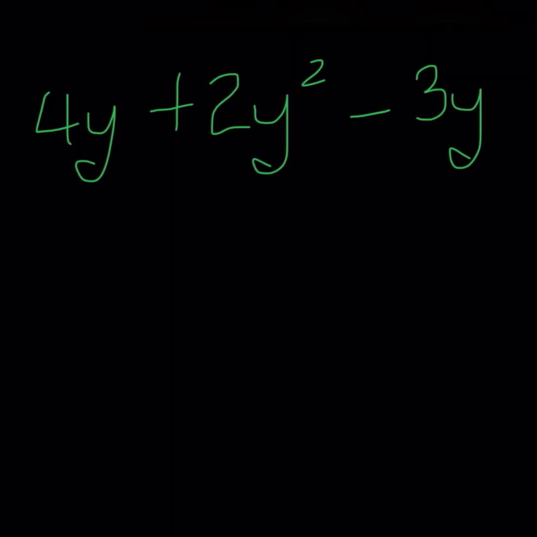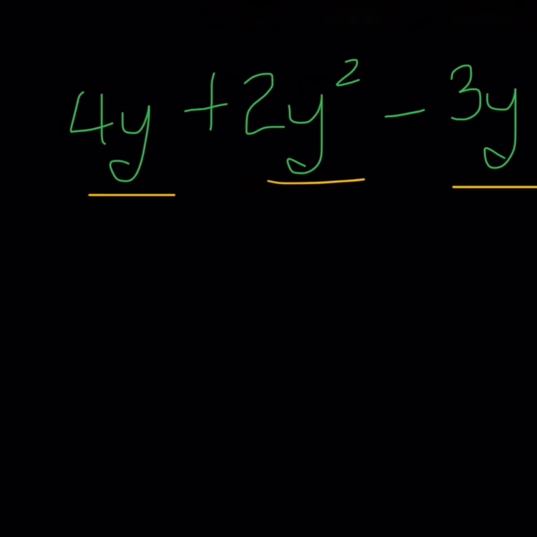Let's look at this example. So we first have to identify like terms so that we can group them together. And remember, for it to be considered a like term, they must have the same variable raised to the same power. For all of these terms, we can clearly see that the variable is y. But are they raised to the same power in every term? No, because we see where y is raised to the second power. So we know that this term is unlike the other terms.